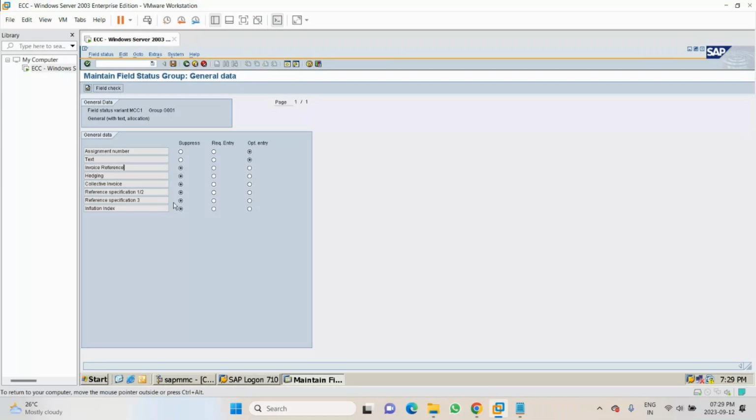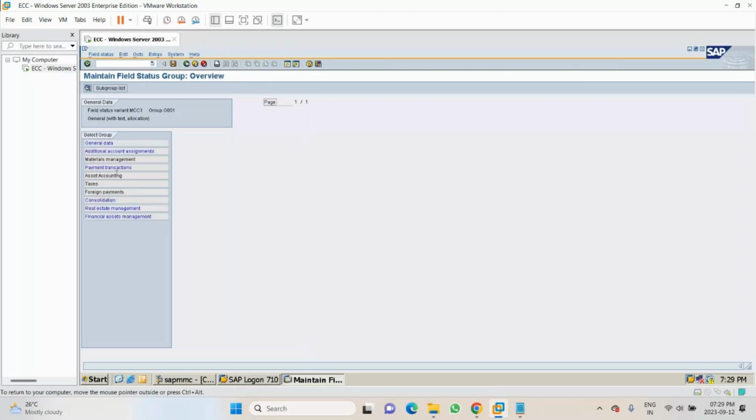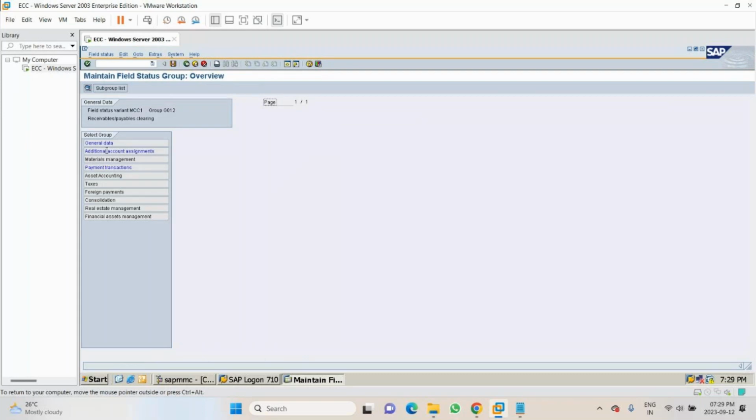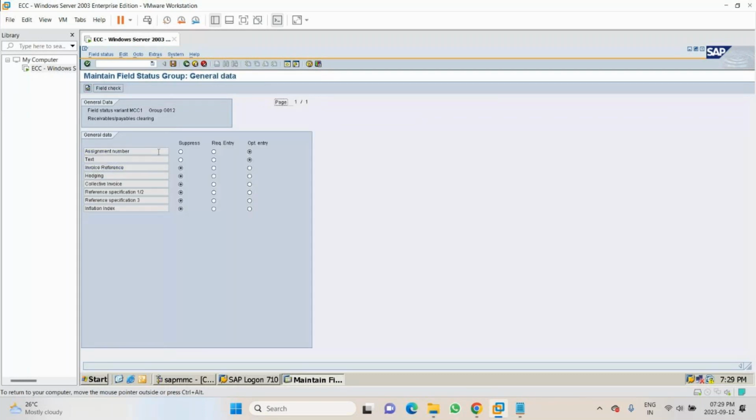Invoice reference, for your reference, if you want to give something, you can give this. The same way, I'll go back. Suppose we have financial or additional accounting. Okay, let me show you some other things. So reconciliation, receivables and payables, general data. Again the same thing: which is in a gray color, that is the gray color field, called suppress.